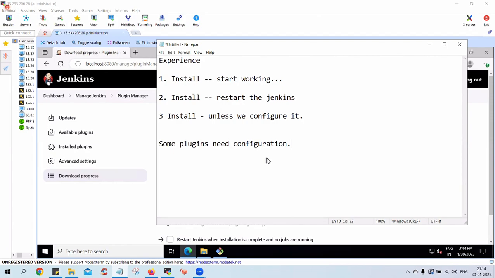Now, who is going to tell you that it requires a configuration or not, and how to configure? Give me the answer from your knowledge. What you will know, how you will know.